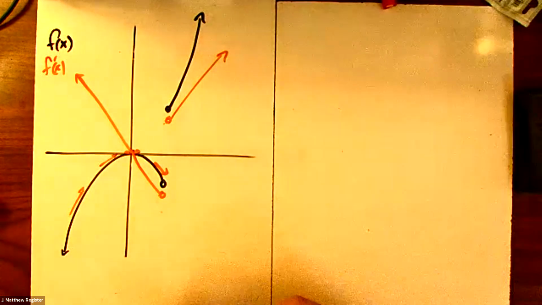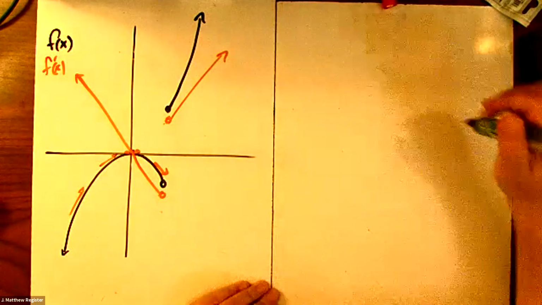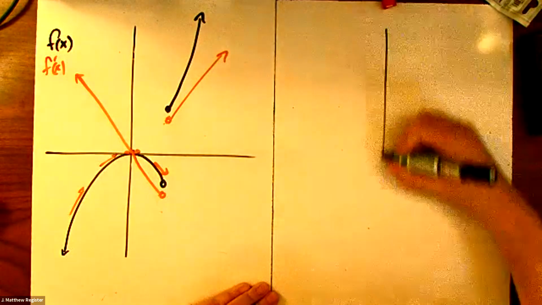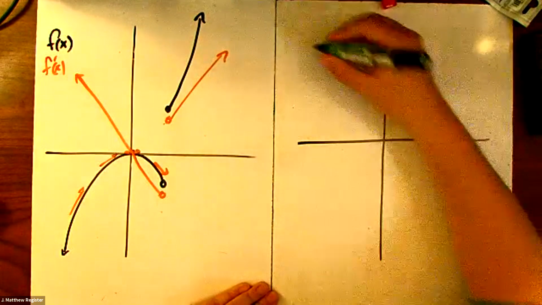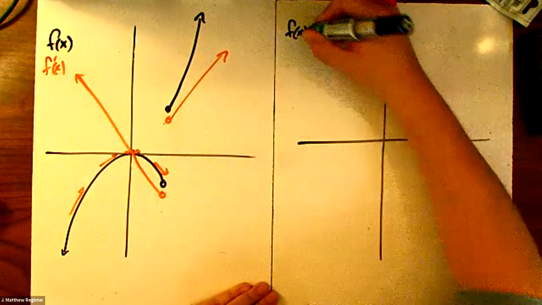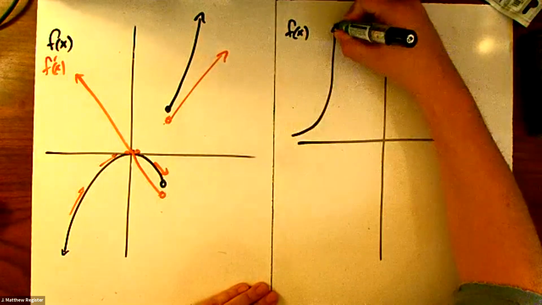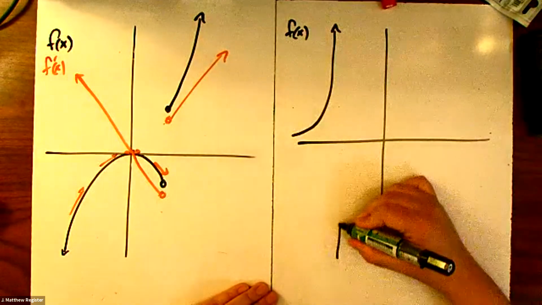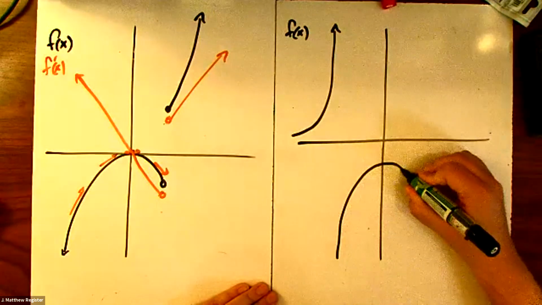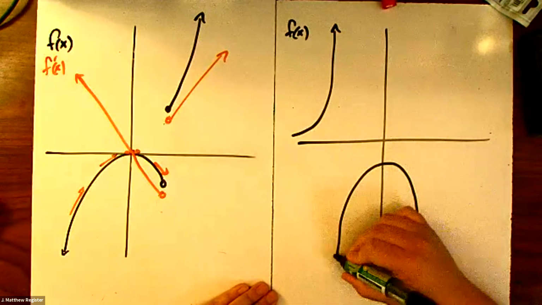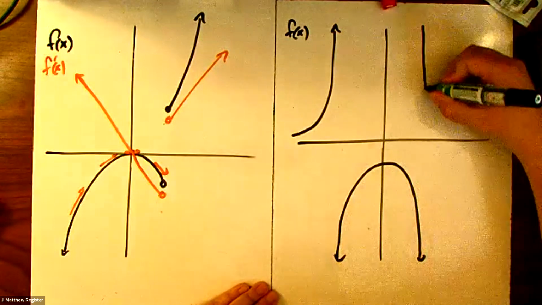Let's do another one real quick. And so let's say that we have a graph that looks like this. So this one, we will say that it is going to have an asymptote here. It'll come up, hit this value, then go down, and then it'll come down like this.